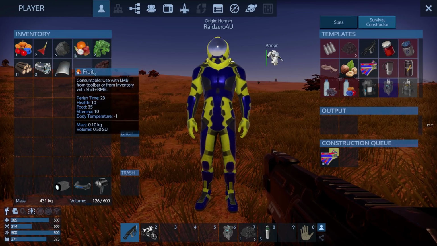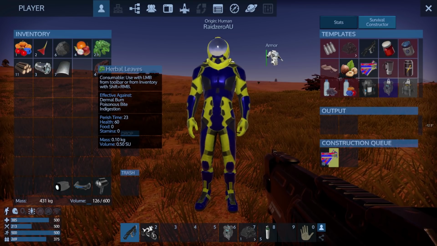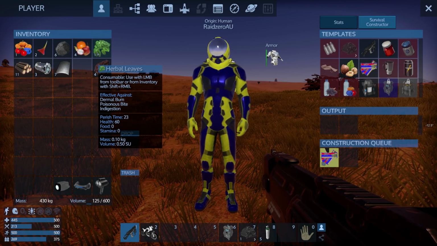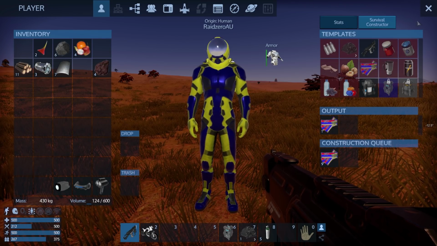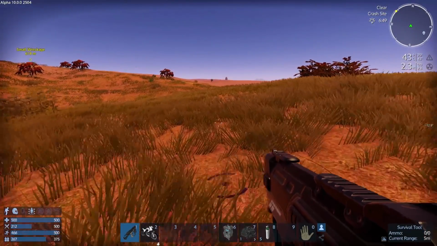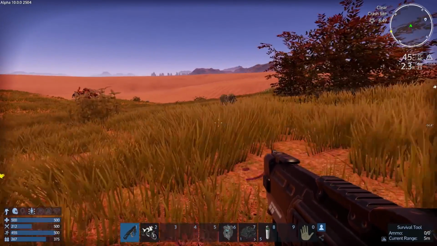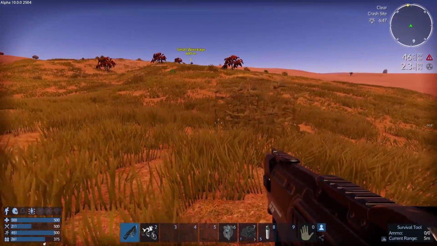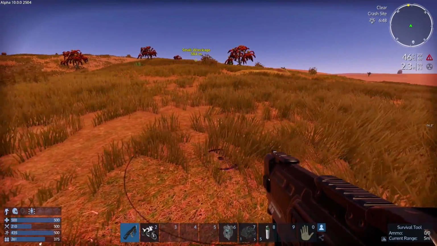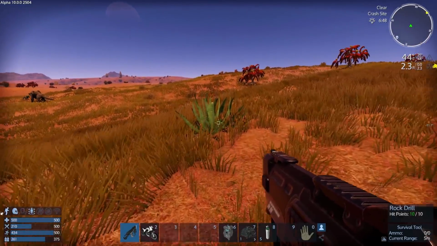We'll start to use the vegetables. We can use some of the herbal just to heal ourselves. And then we'll pick up some more if and when we see them. Already picked that one up. Just keep heading towards the small wreckage. Okay, there's some more healing.